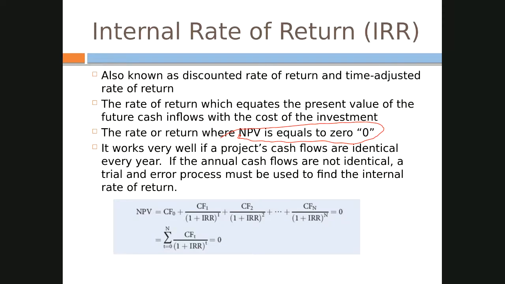So this is the rate of return which equates the present value of the future cash inflow with the cost of the investment. So kung equal yung present value ng future cash inflow mo dun sa cost of investment mo, definitely yung NPV mo magiging zero siya. So yun ang logic ng internal rate of return. So that's why medyo mas mahirap to ng konti. Bakit mas mahirap? Kasi para maging zero yung NPV mo, madaming discount rate yung posible mong pwedeng gawin. Di ba? Hindi ko lang kung nare-realize yun. So, hindi mo kasi mako-compute.